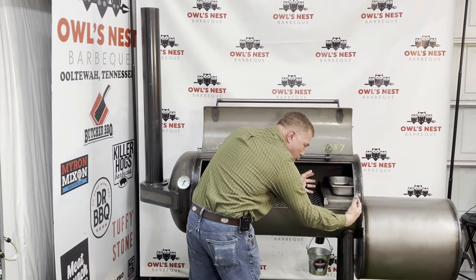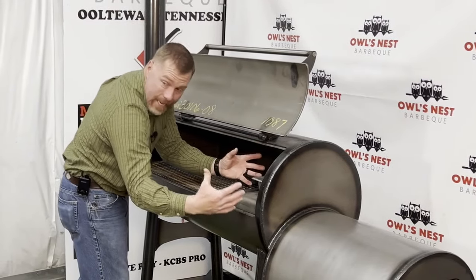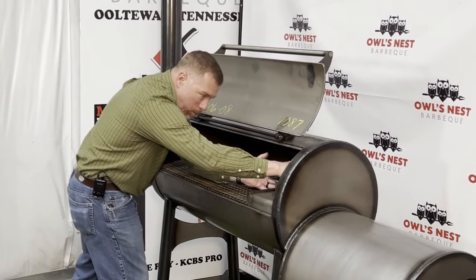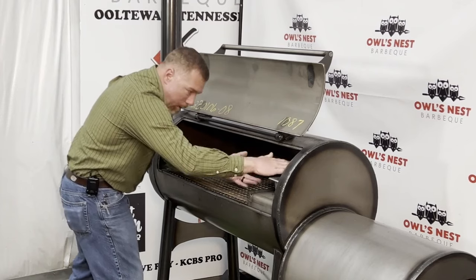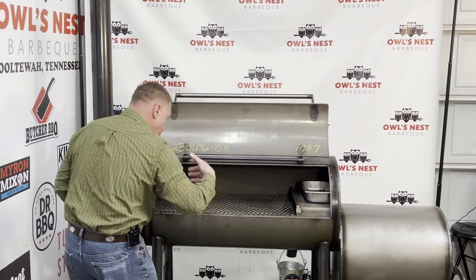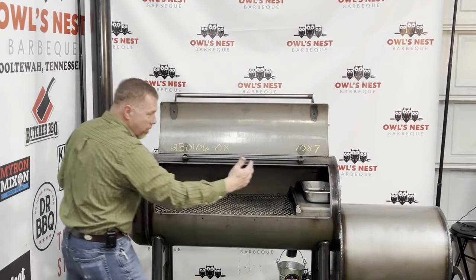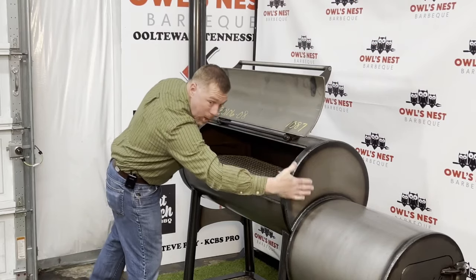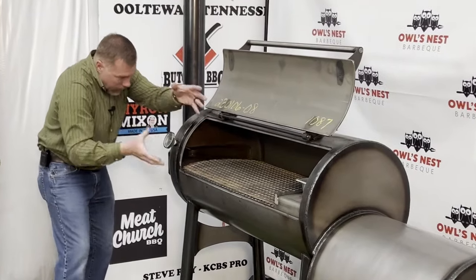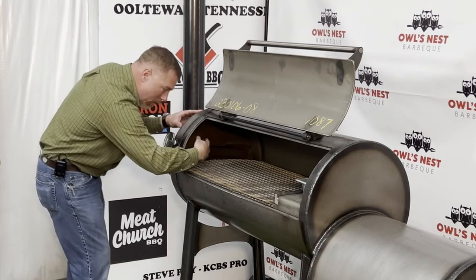The heat comes through the gap, rolls around the rounded inlet. This thing is not completely sealed — it's designed to pull air in from all over, creating a vacuum. It pulls air off the water pan from the back and creates almost a convection-type rotation in the cook chamber. It comes down and hits the ellipsoidal end — that end is bobbed off and square on the firebox side to pull air through, creating turbulence inside the cook chamber.